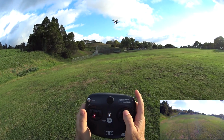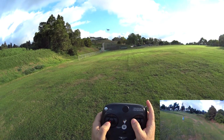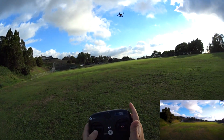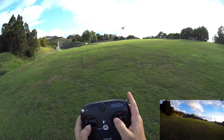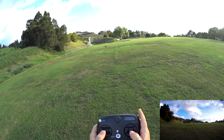So if you're going to use this altitude mode in mode 2, make sure your throttle is right around mid stick. It will still go up and down if you push it up or push it down below a certain point. See how it's coming down? So that's basically altitude hold mode.